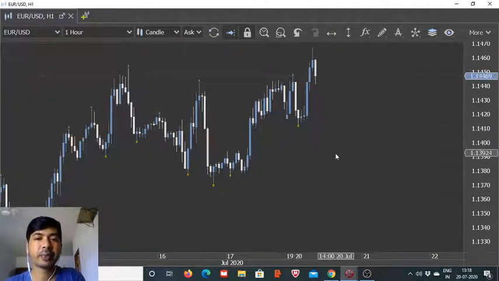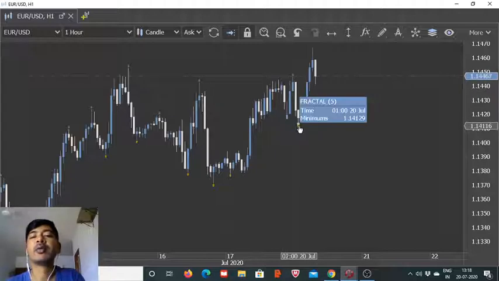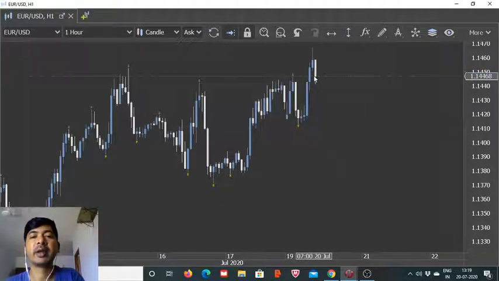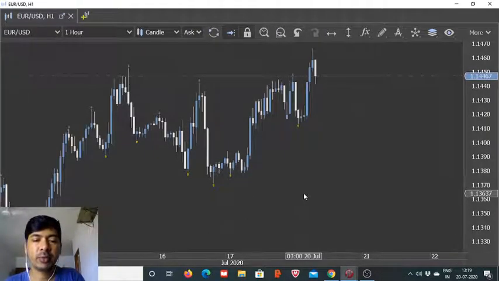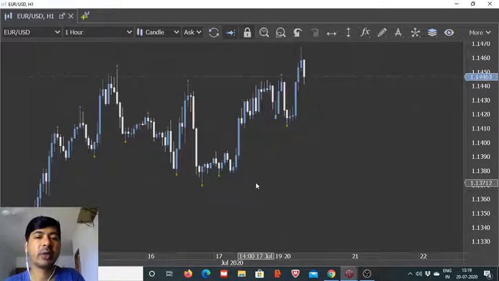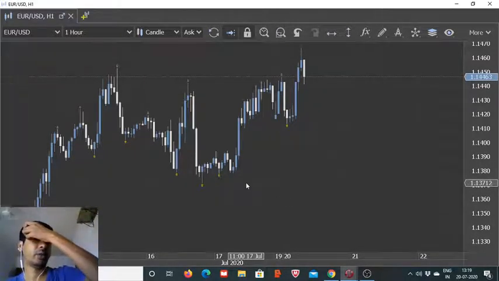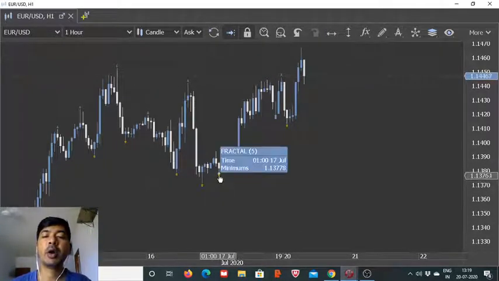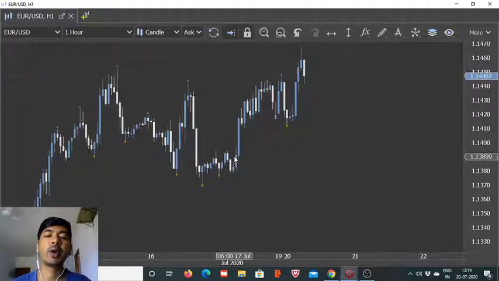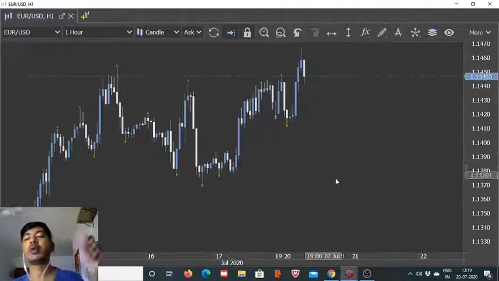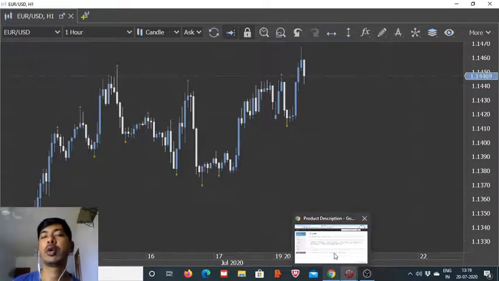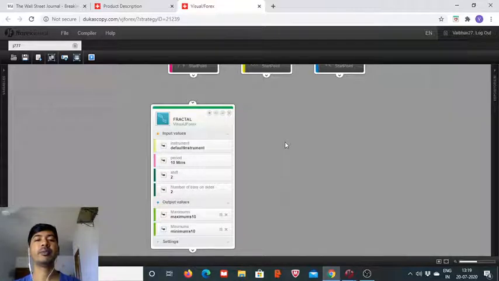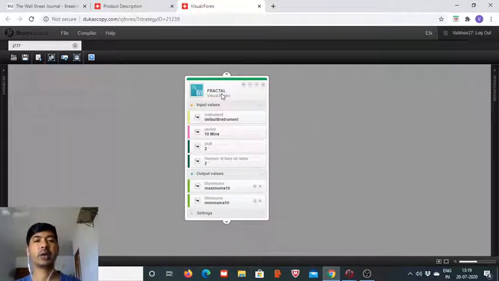So here, now that we have decided to use this formation of 5 on each side, we have to wait for 5 hours to pass till we get the confirmation. And then suppose if we have taken this formation, then after the new minimum or the new maximum has been made, you can place the order in vicinity of this minimum value or the market order. You can do it anyway.